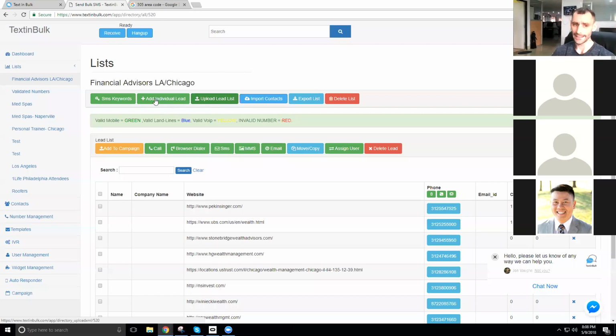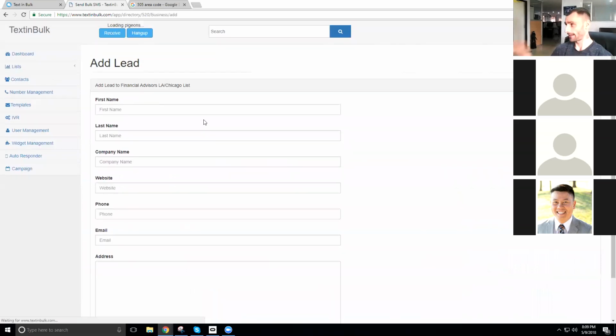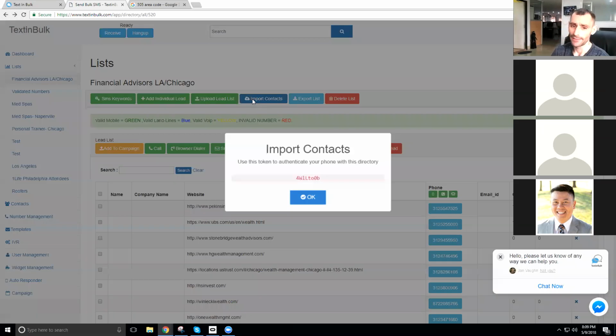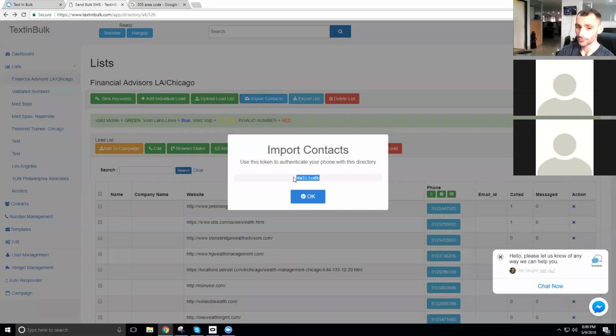All right. We can add individual leads to this if we want. I can add an individual person to a list. I can add a whole file full of leads. And then we also have an Android application that you can download. Whenever you download that, you can go to any of your lists and get this code right here, and you can import contacts from your cell phone right onto this list. So essentially you could have all your friends download the app, and you could give them all this code, and they can just put in the code in the app, and they could give all the contacts from their phone. They could all put their contacts right to your list so that you can contact them.